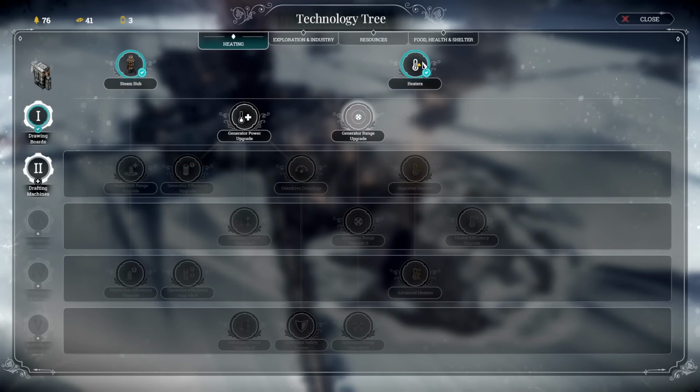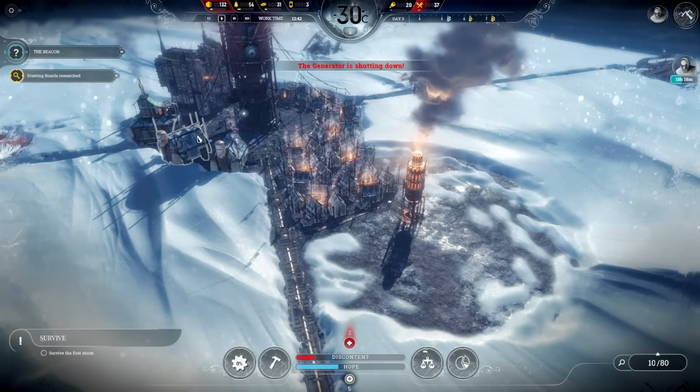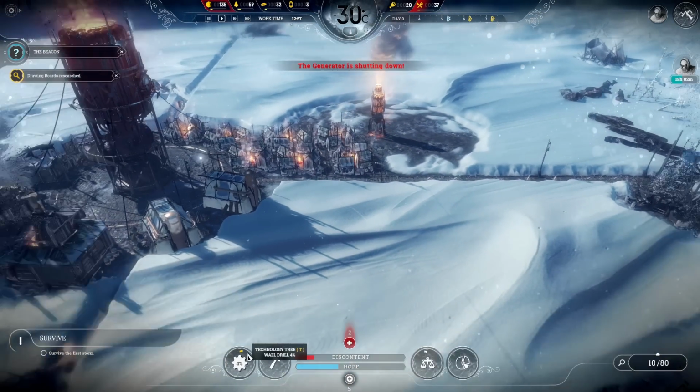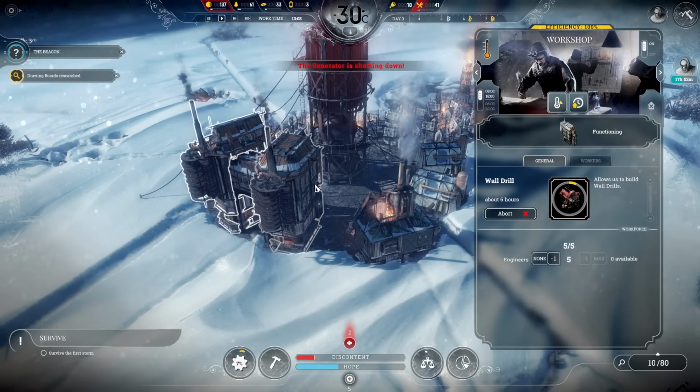So we're going to go straight for the wall drill. Then we're going to go for the hothouse, then we're going to go for the coal mining. All 3 things are important, and they'll use all 3 of our stored cores. But we're going to go straight for the wall drill, which means the guys in this one are probably going to be working 24/7. Sorry guys.